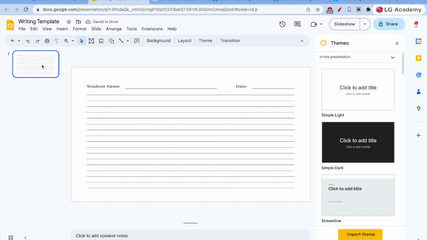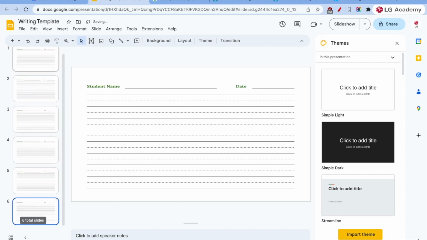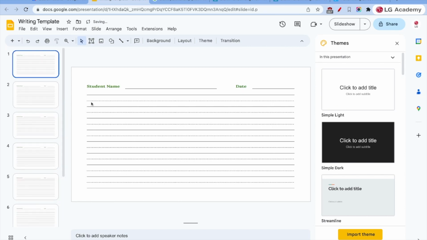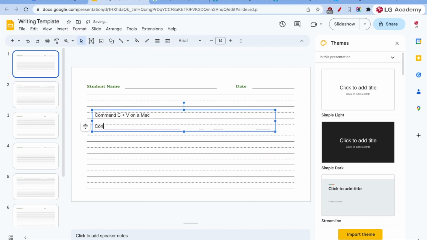So to copy a whole bunch, Command C, Command V, and put it on the text box. Command C plus V on a Mac, or Control plus C plus V on a PC or Chromebook, and that'll do you correctly. And then students can work on these independently on the CreateBoard, or on a tablet, or on a touch device.